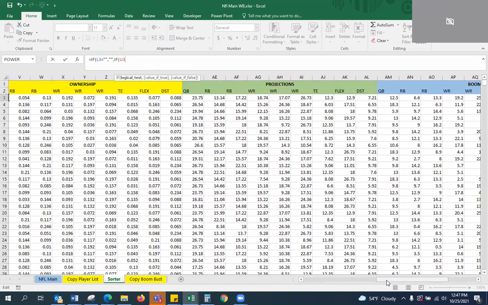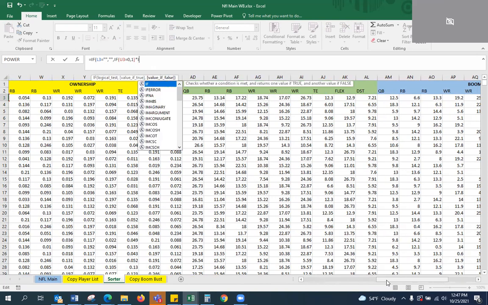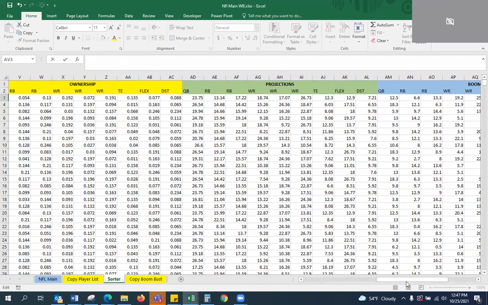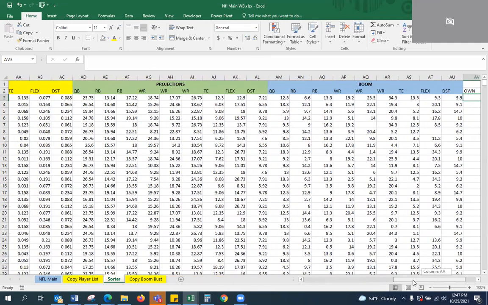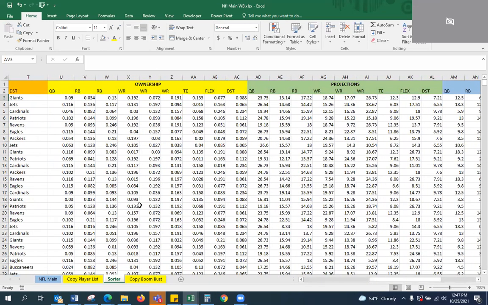If U3 equals 0, then 1, and then times if, and then do that for each one so that if it's 0, it just multiplies it by a 1 instead. And then you do it if V, if W, if X, if, and you do the whole thing. So choose your way, however you want to do it. But I would build in some kind of error trapping there in case somebody has a 0 projection.